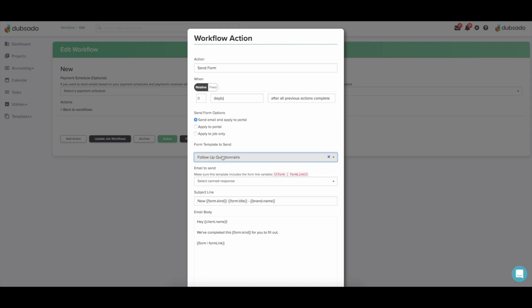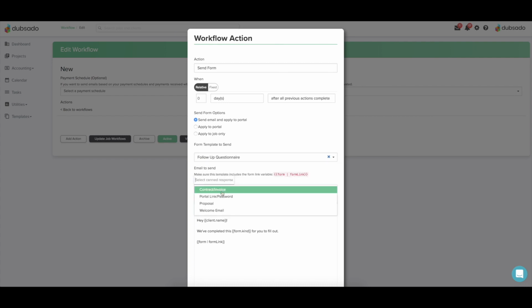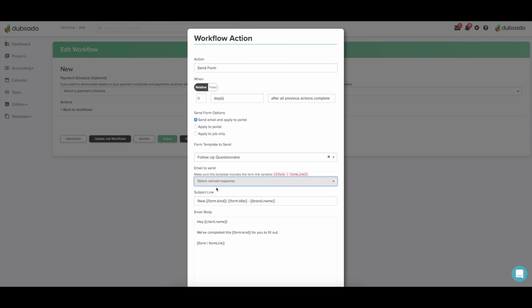Following this here, once you have your form in the drop down, then you can choose what email you want to send out as well. So you'll choose your form first, and then you'll pick which email you want to accompany that form whenever it's going out. So if I click the drop down here, I'll get a list of all the canned responses that I have. So one thing that can help with workflow building is any form that you're planning on sending to the client, have an email that matches that form, because you'll choose the form here and then you can select the email that matches that particular form. So once you have your email, then you're good to go when it comes to sending that out.